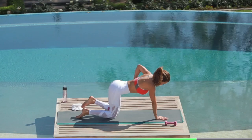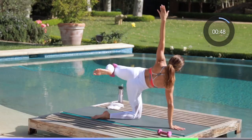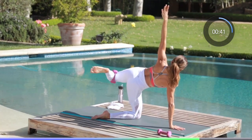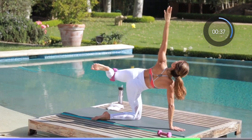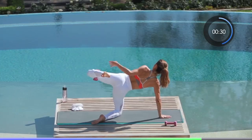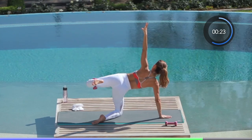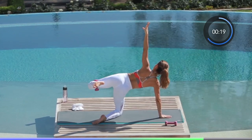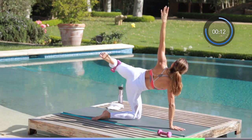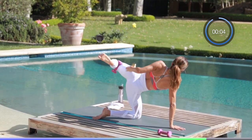Well done everyone — let's move on to a triangle hip pulse, same side. Come onto your knee, raise your hand to the sky — straight line wrist to wrist. We're just pulsing the knee to the sky, carving out the hip. It's a small movement, let it burn. Less than 30 seconds to go, stay with me. Awesome job — fight for it, about 10 seconds left, don't quit. Carving out the hips, summer body is on the way. You have five seconds.